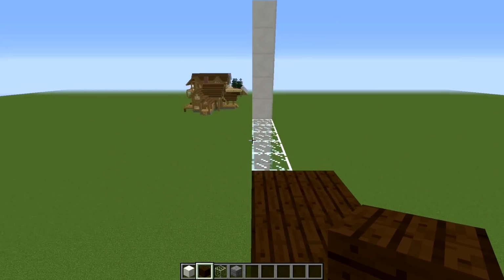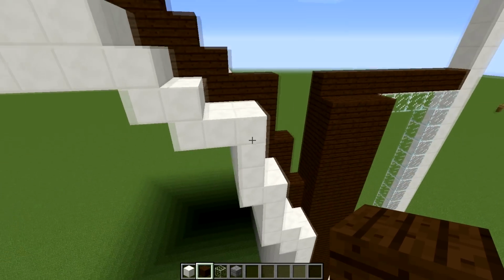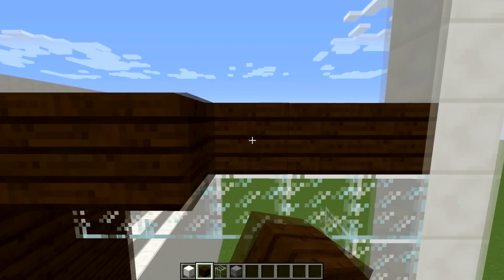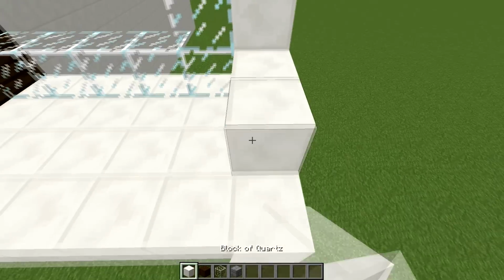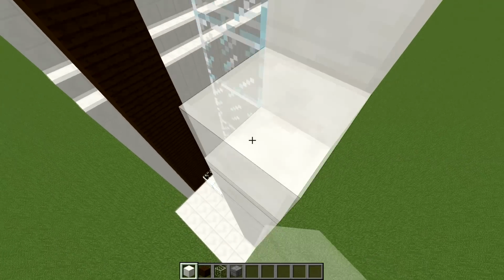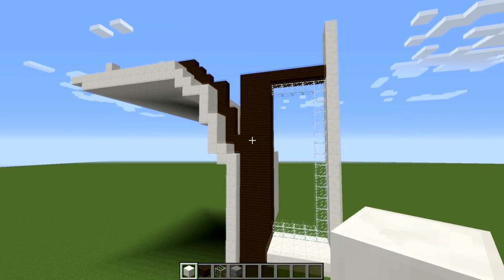And then after this, we're just gonna create a layer of kind of dark oak wood, I guess you can say. And we're gonna eventually fill all that in, but for right now, it's just gonna look like this. And this is going to stick out a little bit more, about that much. Just one layer. That's all we need. We actually might stick this out a little bit more, but we'll see how it goes.